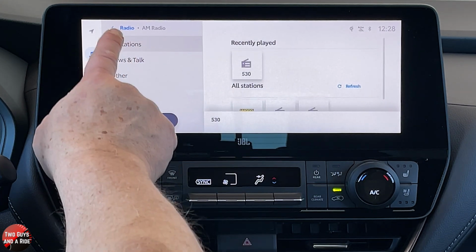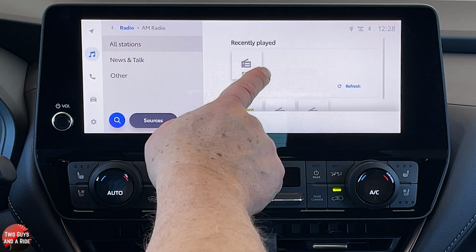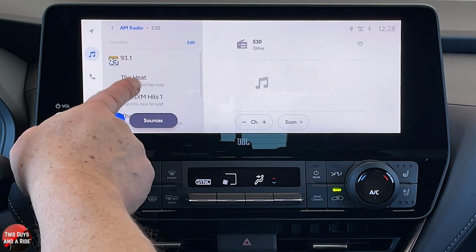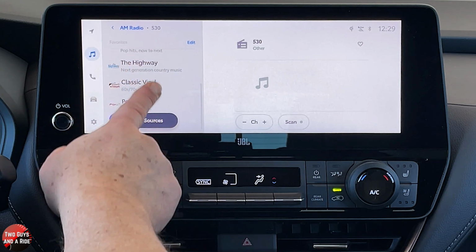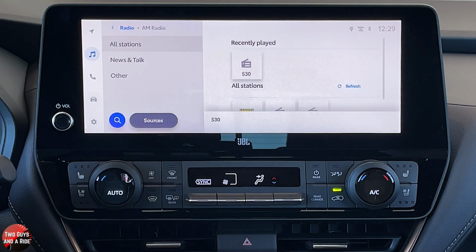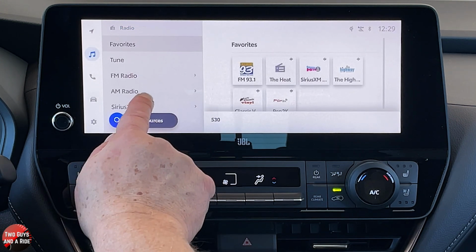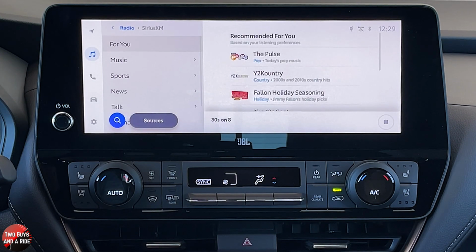You notice that when I went to AM right here, and I clicked on my favorite recently played, it brings up all the favorites again. So they're always there. And the favorites are mixed between FM, AM, and Sirius XM. They're all together, which is really nice. All right, let's go back here. And I'll just show you Sirius XM real quick.